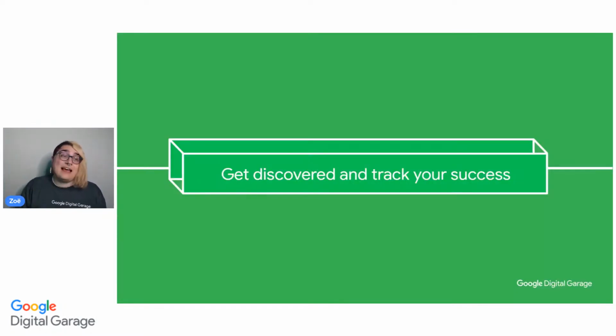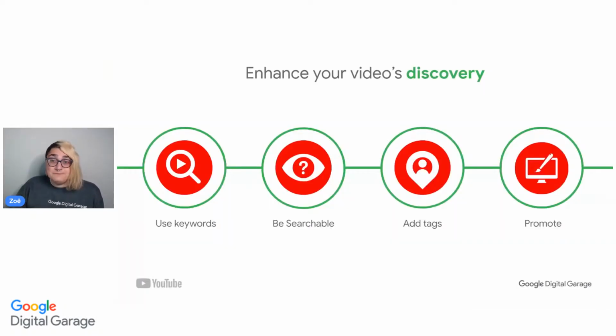Last 10 minutes, we're going to look at how to get discovered and how to track your success and work out whether people are actually watching your video. So being discovered, remember I mentioned earlier, YouTube is the second biggest search engine in the world. So how do you get found on that search engine? Because there are ways of getting found on Google, and some of you might be familiar with them. But how do you get found on YouTube?